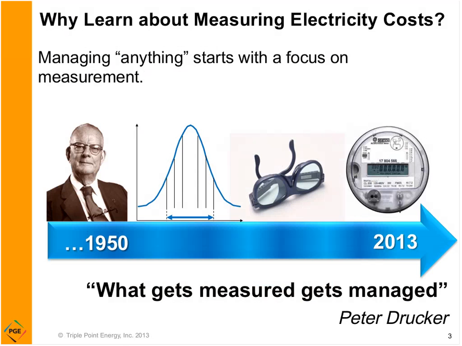But first, why we start with this one each year. It is all about what gets measured gets managed, a quote from Peter Drucker, but it's still very true today. The minute you start measuring something and people know you're measuring it, suddenly it is important and positive things will happen. So this is what we're applying to electricity. It all starts with what gets measured gets managed.